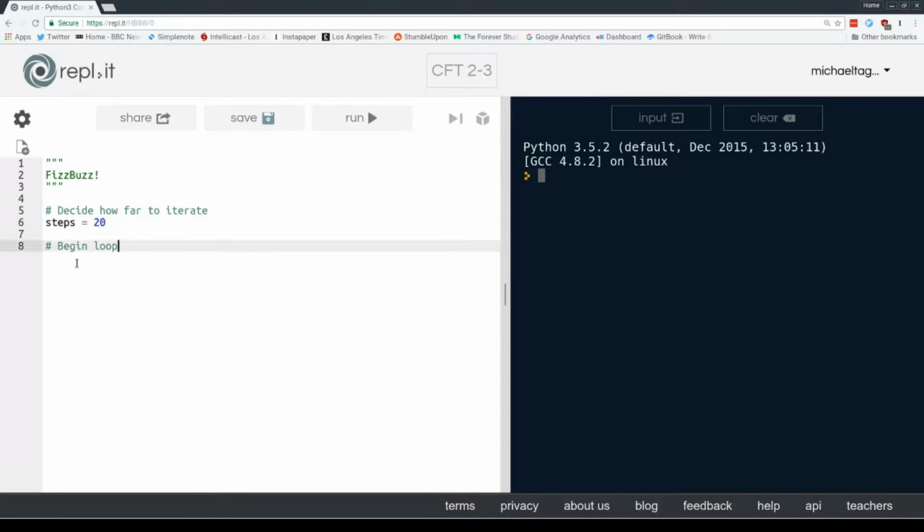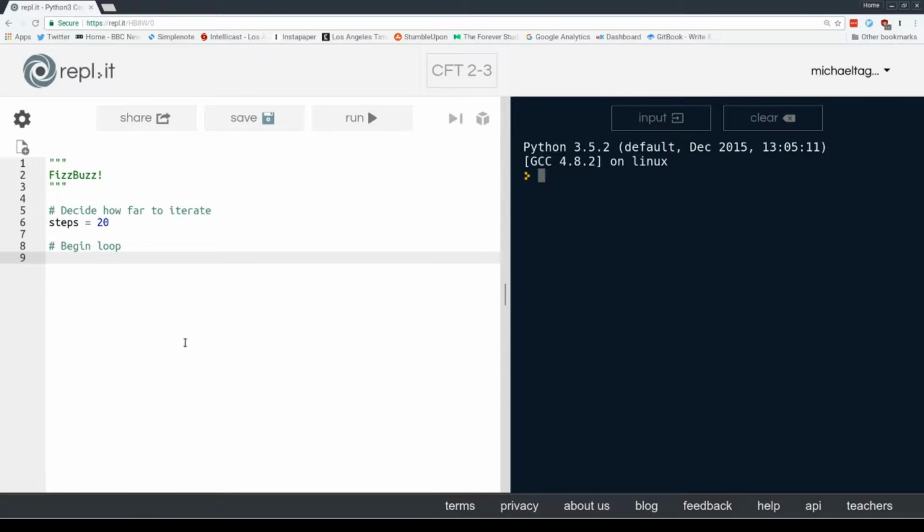Okay? So then, to make our loop, we're going to say for i in range. Now, if we said 20, it would give us, if you remember that syntax breakdown, the numbers 0 through 19, which isn't exactly what we want.